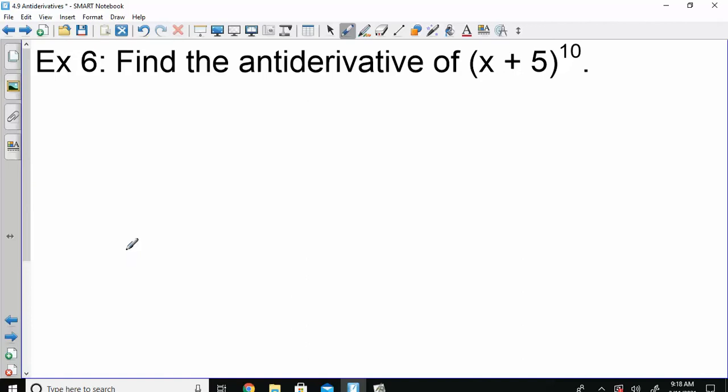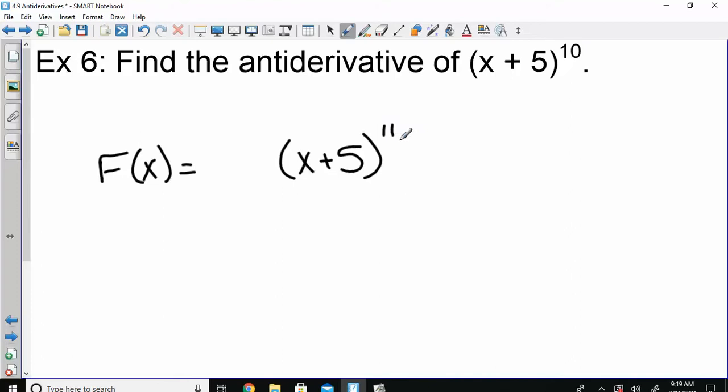Keep looking at these. Sometimes when we're doing these antiderivatives, we have to think about how we would do the derivative. If you had an x plus 5 to the 10th, would you multiply it out 10 times? No, we would do the chain rule. So when we're doing our antiderivative, we have to think about the chain rule. When you do the chain rule, the inside doesn't change. So the inside is not going to change here. It's still an x plus 5. What do we do to the exponent? Add 1, so it's an 11, which means I need what in front?